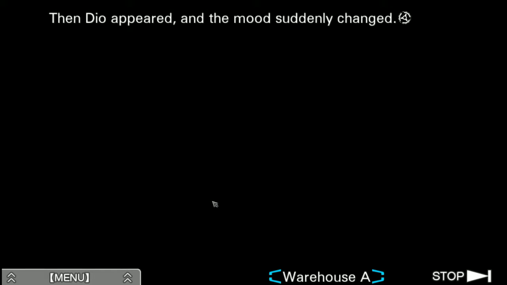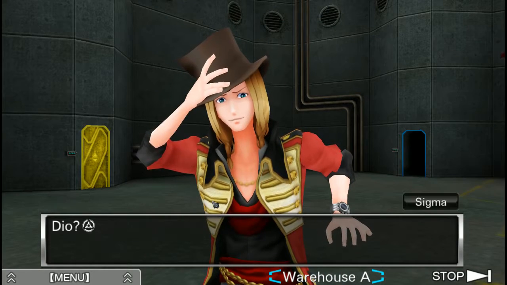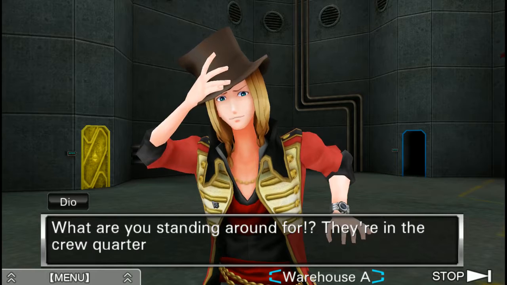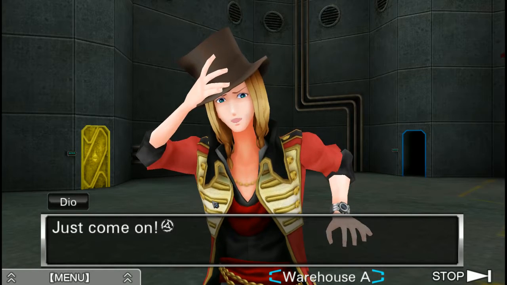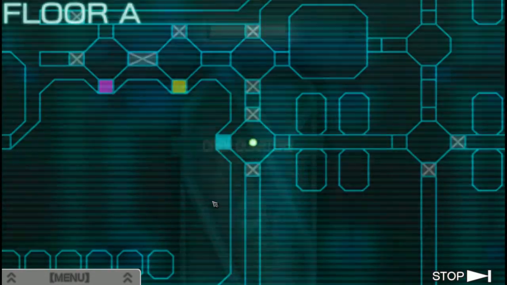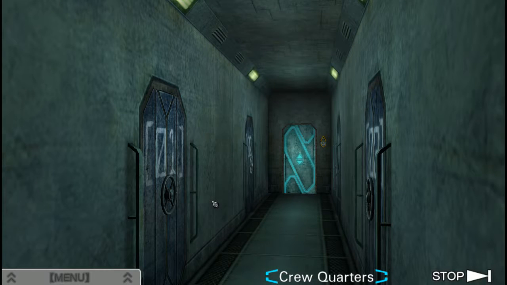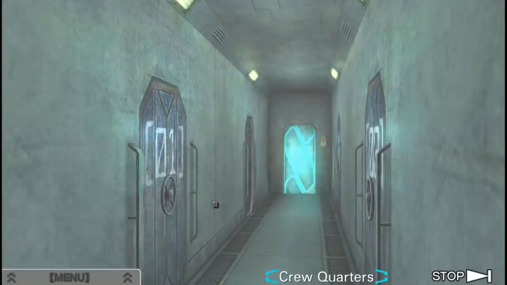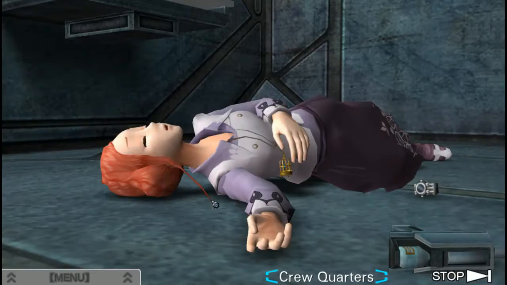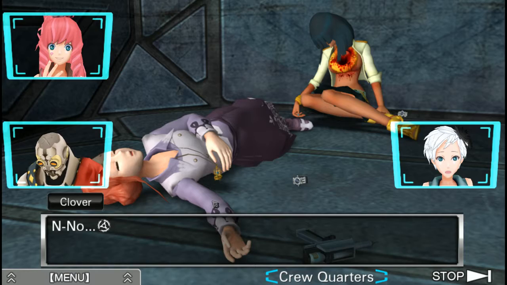Then Dio appeared, and the mood suddenly changed. From the crew quarters. Hey, you guys, come here. Dio? What are you standing around for? They're in the crew quarters. What? Just come on. Crew quarters. What's in here, I wonder? They... What? No. How?